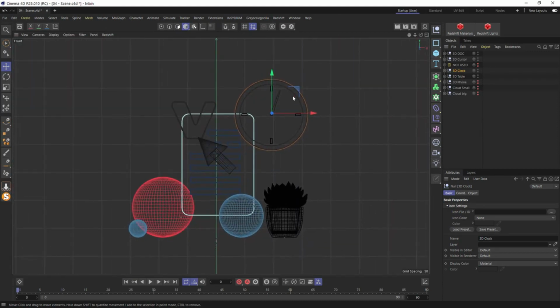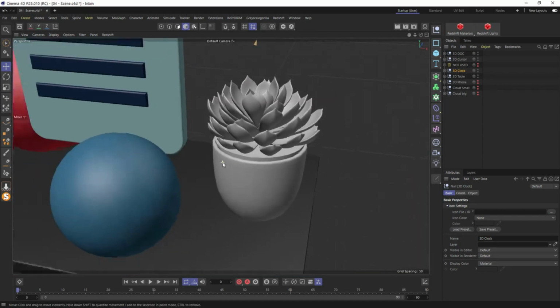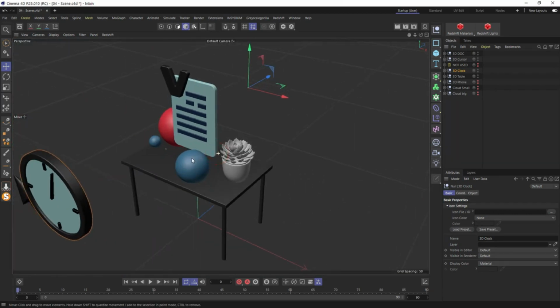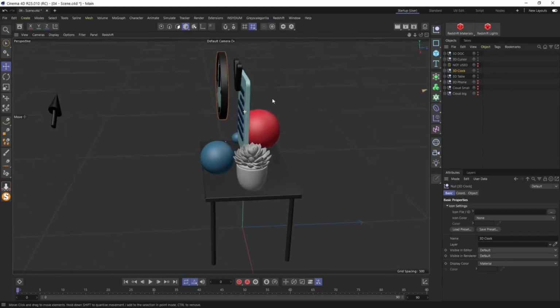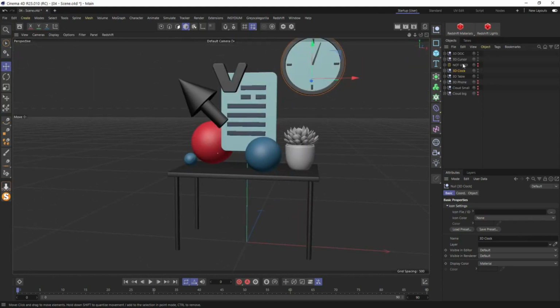Going to 3D clock, going to front view. It should be like here. So I changed the composition with small tweaks, put it in front of our document.